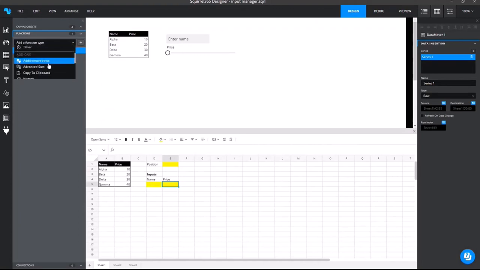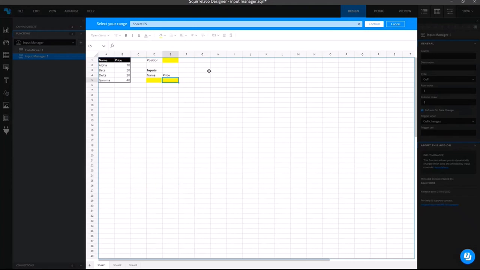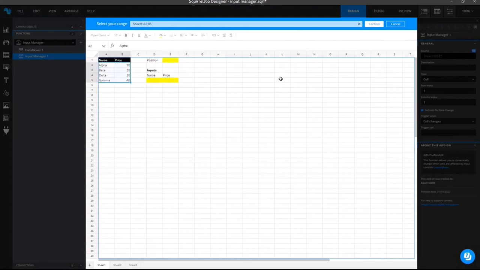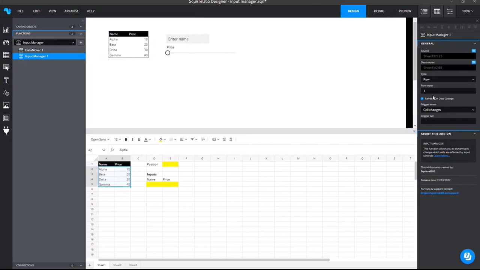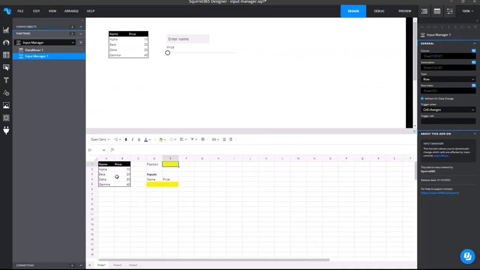The way that works, if I can get it here, input manager, there we go. I want a source of data, and that source is going to be this input here. And I want the destination, and the destination is going to be in there. The data mover moved it out into here, and this is doing the reverse of putting it back in. I can do it by cell, by row, or by column. In this case, I want to do it by row, and I want the row index I'm putting it back in to be that position that I selected in here. I can use a trigger cell if I want to wait till both things are finished, but I'm just going to do it on the refresh of the data, so it should just work like this.